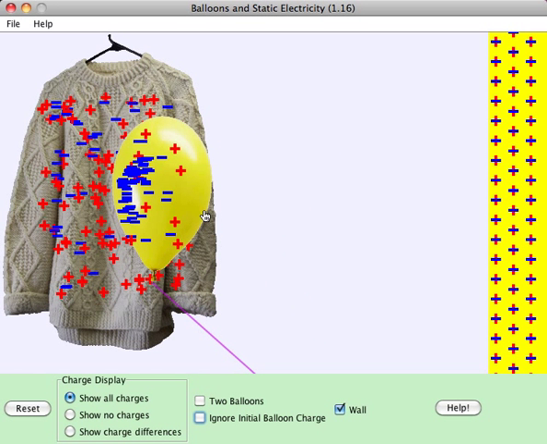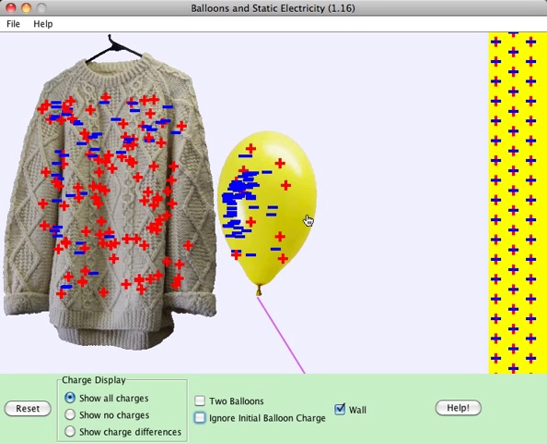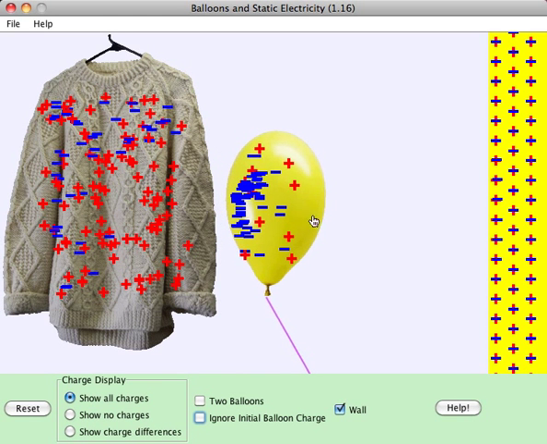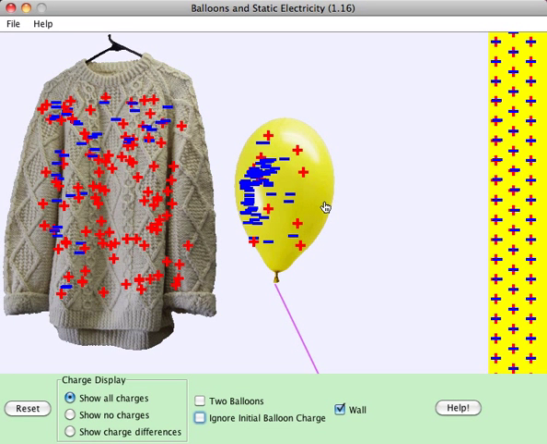So when I let go, the balloon gets sucked over to the sweater and it sticks to it. Now that's just because unlike charges stick to each other, and when I rub these two things together, you end up separating some of the charge.